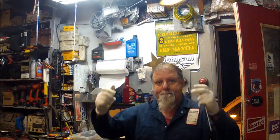Another project that I want to get to is my Mercury 1983 50 horsepower classic. I want to attempt a similar mod to what I did on that 70 horsepower Mercury, which is to put tilt trim on it. Now that's a whole different setup on them older ones that have the twin piston rams out on the side. But I think we can do it, by Joe. So I've been wanting to do that.